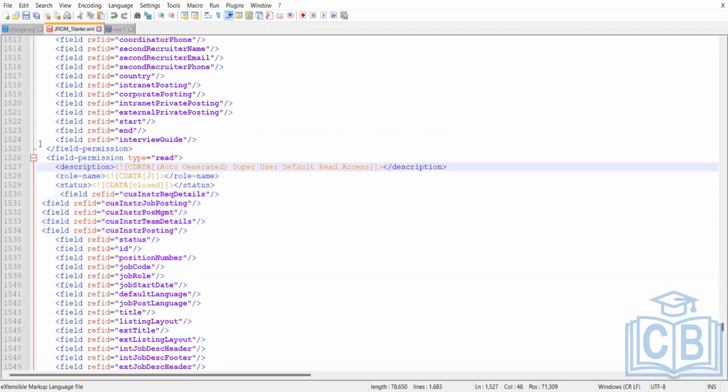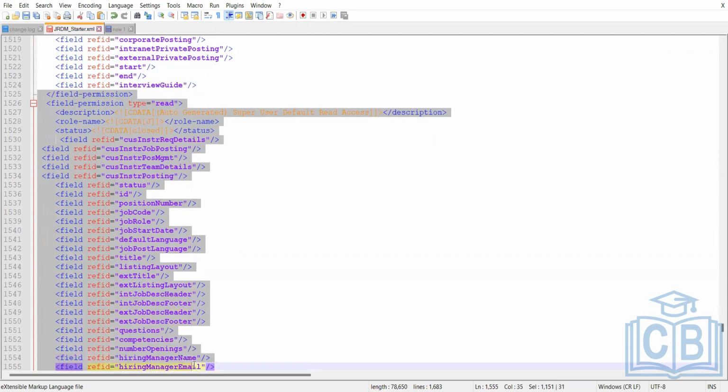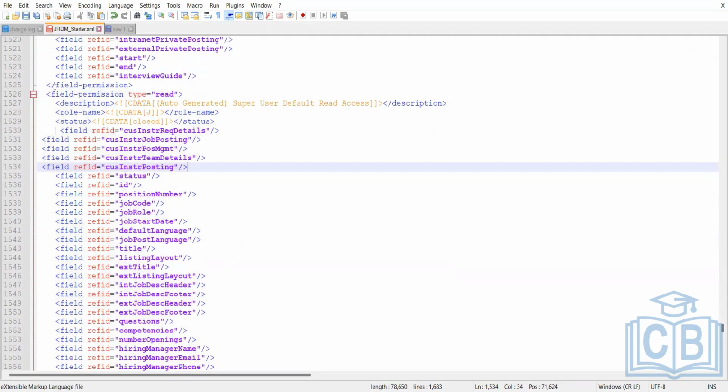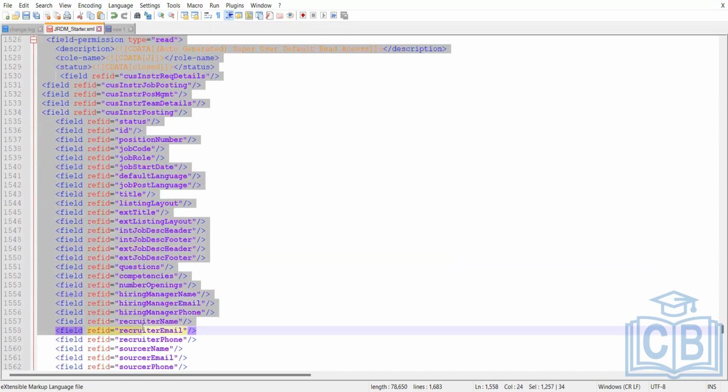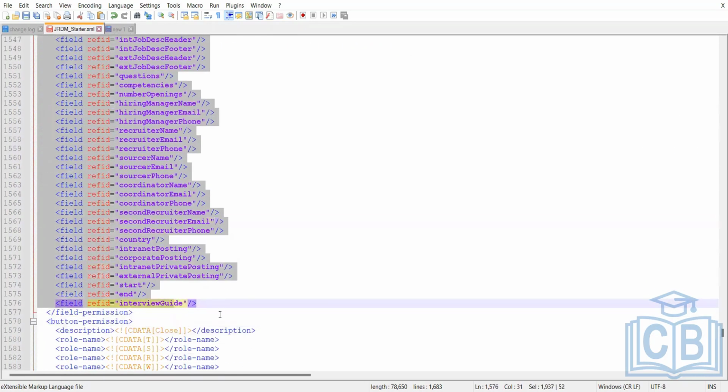J-role. Okay. This is auto generated. You don't have to worry about it. So once you create this XML, and if you import it in the system, inside the system itself, this gets auto generated. So we have no control on that.